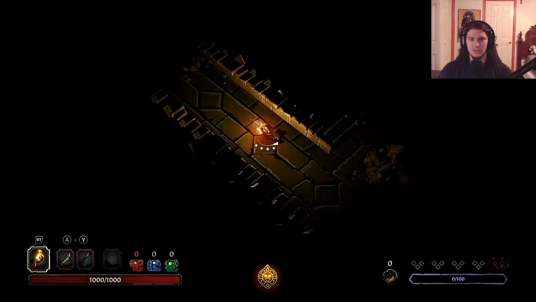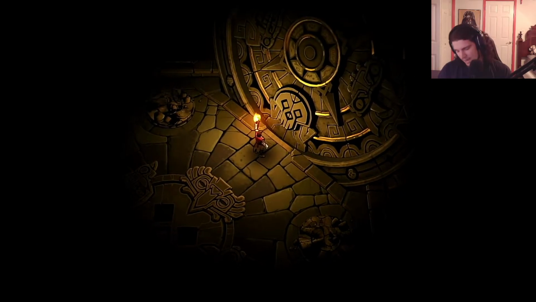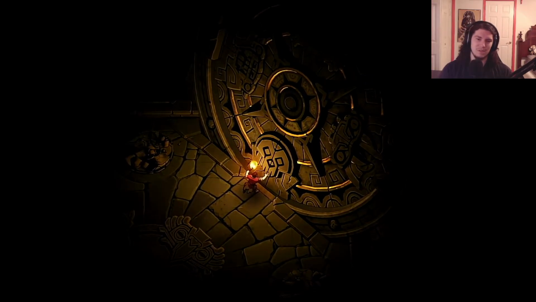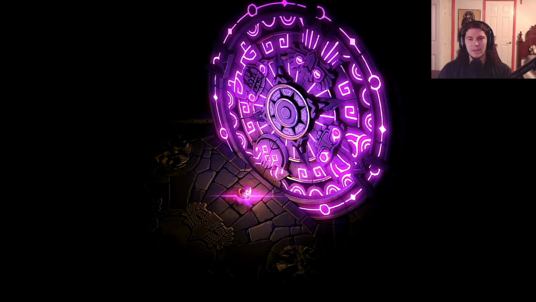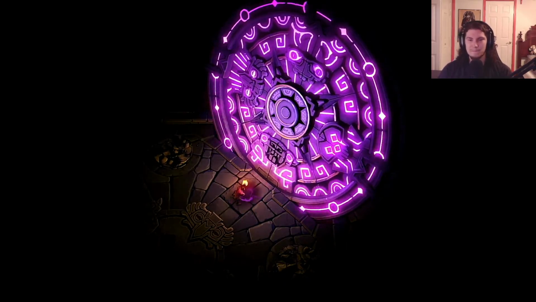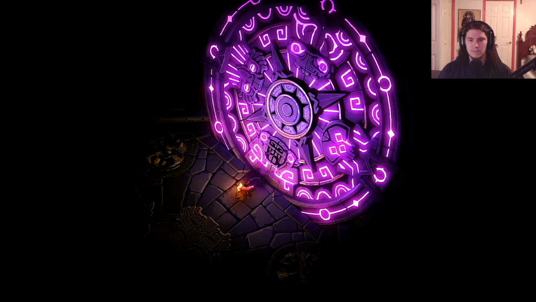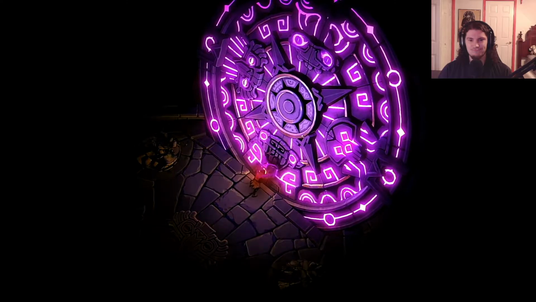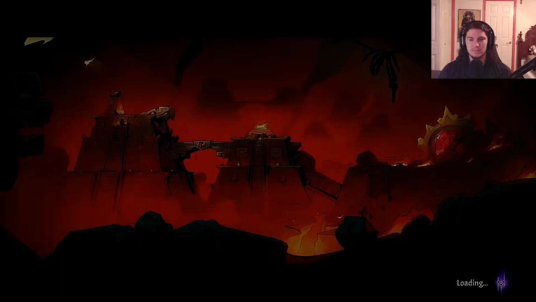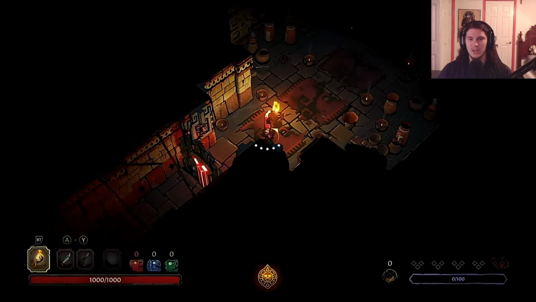So is there already a secret? Alright, let's just do this. Let's jump straight in. Oh yeah, and our action button is right bumper, which is kind of wonky. Hopefully we don't have to use that as often. Alright, what do we got? It's like Aztec stuff, I guess. Alright, here we go. Coming straight into it.